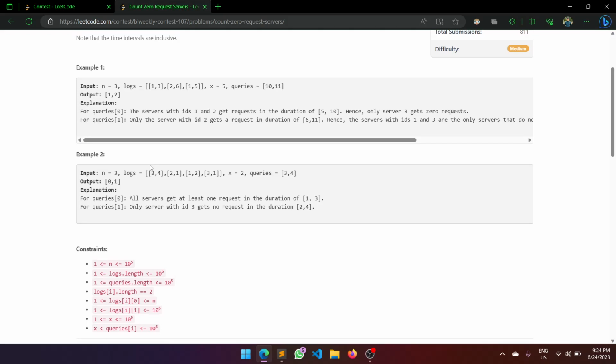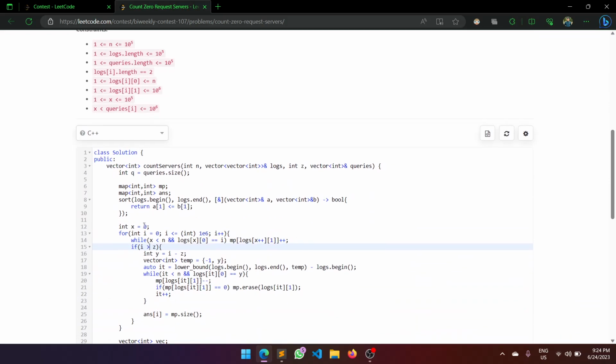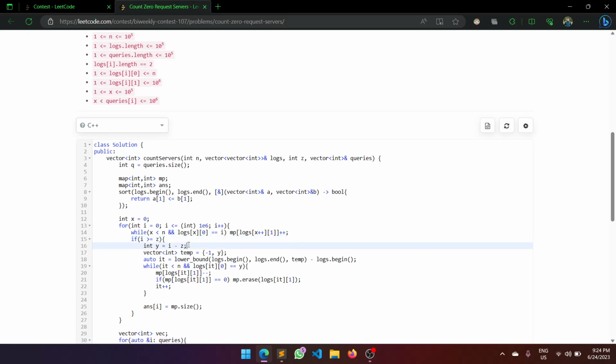For 5, if we subtract 5, it will become 0. So yeah, equal was fine. The range is I minus Z to I, which is right.